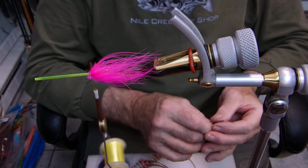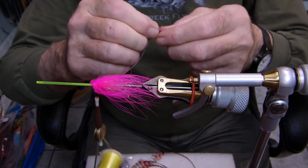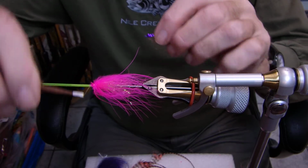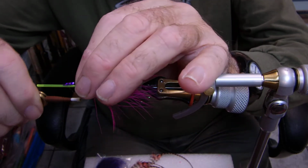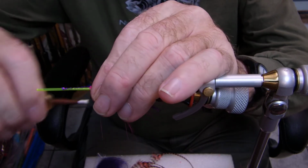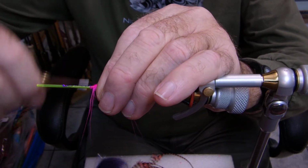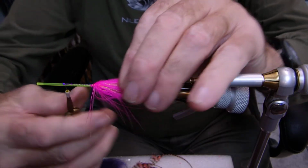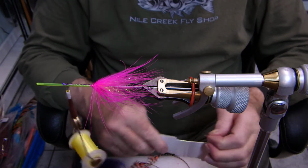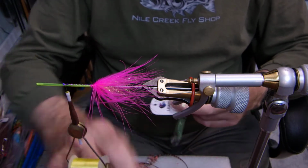Next, I'm going to lay in my wrap. I'm going to be putting on a wrap, a body wrap, a UV tinsel type wrap. So bring this forward. This is a purple, holographic purple Mylar. This will be my wrapping on top of my Lagartun type material. It is actually Lagartun. Flat braid. It's a flat braid.